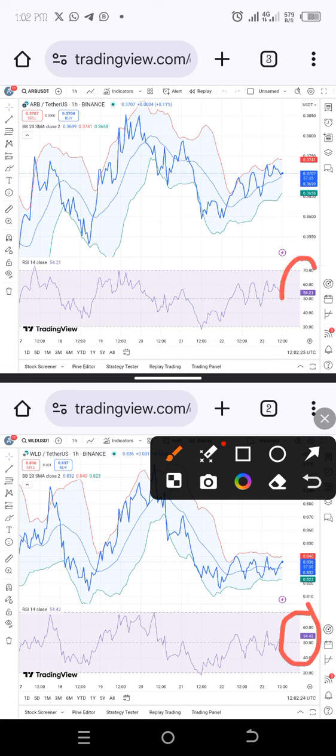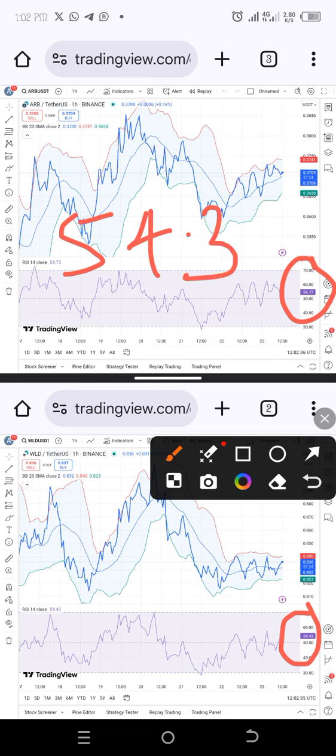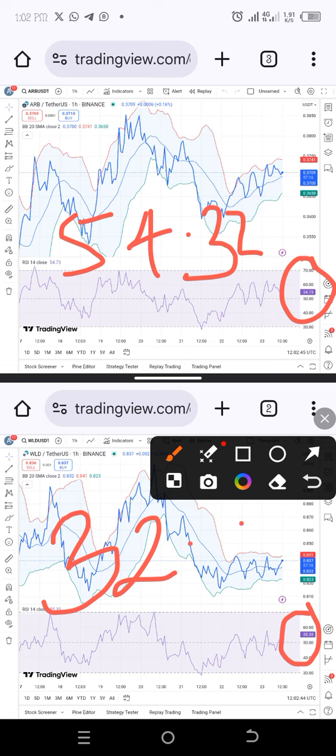For example, we have 54.32, and the downside we have 32.8. So what you are going to do is take the smaller number and divide it by the bigger number. You are going to do it this way.